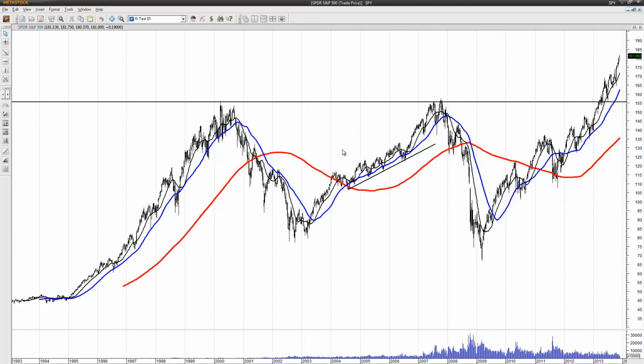If I'm using something to put in limit orders for my setups that a lot of other people are looking at, the same price, the same action that's going to be taken, it's a lot better, because then you are moving with the market, you're going to be ahead of the curve, and you are doing the same thing that a lot of other people are doing. Okay, that was about how I work.